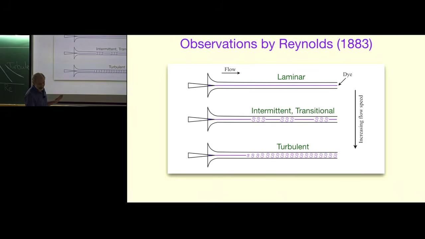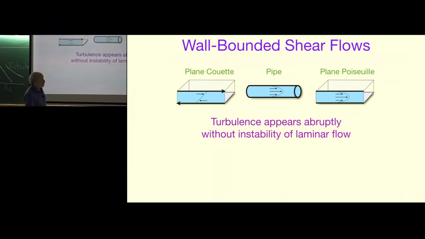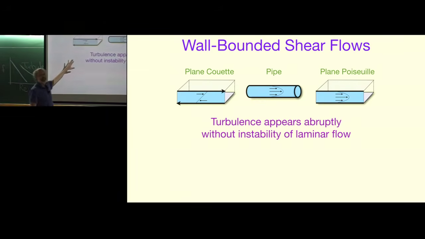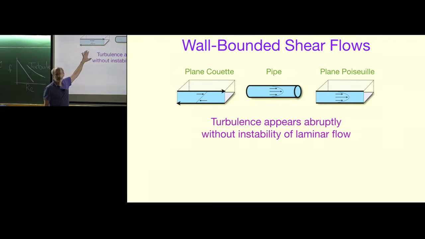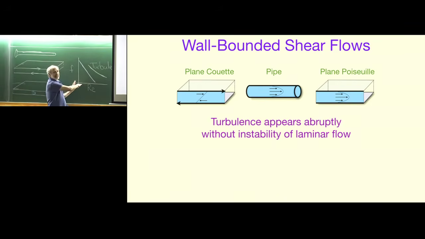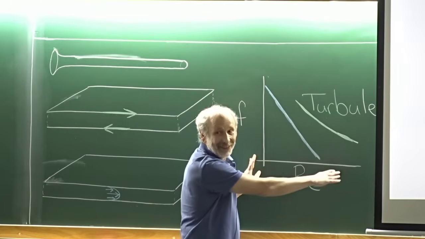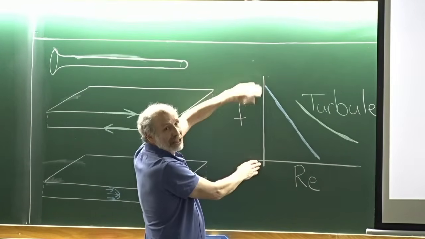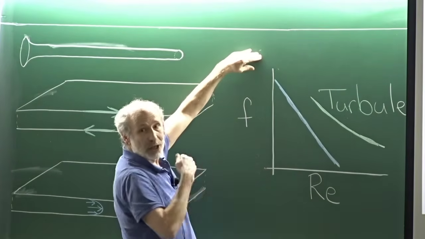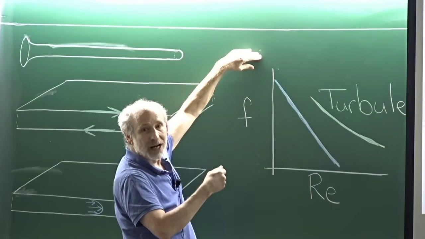So that's what we know from Reynolds. And what differs between these flows and those flows is that in these flows, we have a finite amplitude instability, all right? Without laminar flow first becoming unstable. In fact, let me illustrate that here. This is not a perfect plot. I'm sorry. This is Reynolds number, and as you can see, it's on a logarithmic scale. You just have to remember that, okay? And this is the friction factor, which you think of as the pressure drop you need to drive a given flux, okay?